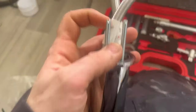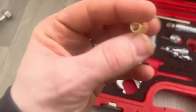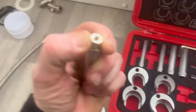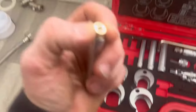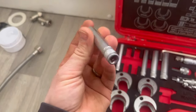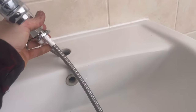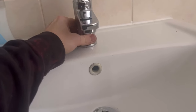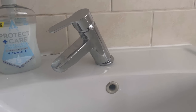I'll do the taps now. As per the instructions, just tighten the bolts. What I normally do with the bolts you've got to get underneath - match up the socket size before you go under there. That's not an eight - let's try nine. Yeah, nine. So now I know which one I need before I have to mess about under the basin.